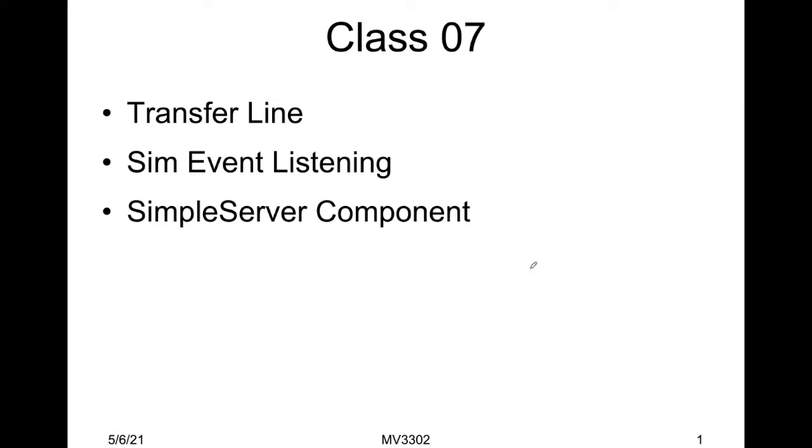We've seen a number of examples of this idea of event listening. Going back to the Java class, we had action listeners and window listeners, and all of that was in a graphical user interface context. So far, we've seen property change listening for state variables. And in the next computer assignment that I'm going to give you, you'll see how the property change listener idea can be used to collect statistics on our model. Okay, but that's off a little bit.